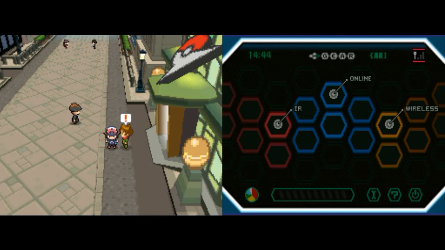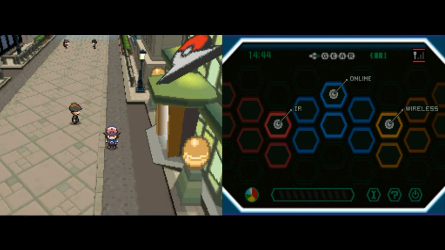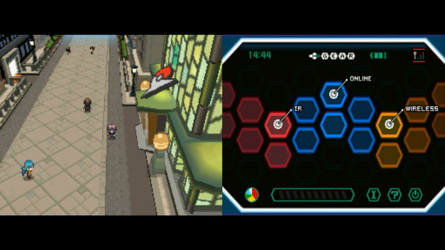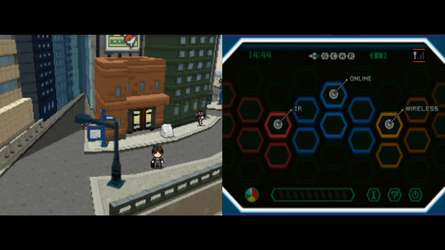Blah, you're full of yourself, Sharon. Aha, you're the one who fought Team Plasma in Pinwheel Forest. Come to challenge the gym, I suppose? Oh, apparently Team Plasma has shown up, and he's going to the pier to investigate. So, now we don't have a gym leader here, and I guess we're just kind of stuck tagging along and finding, I guess, what's going on with Team Plasma and Burgh.